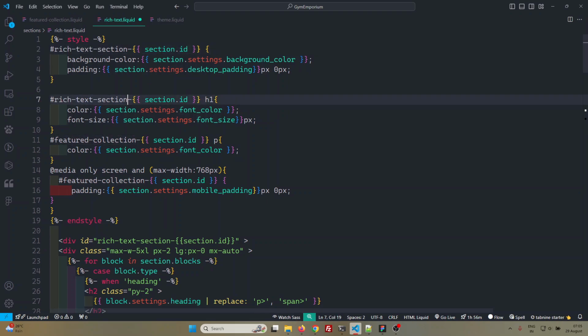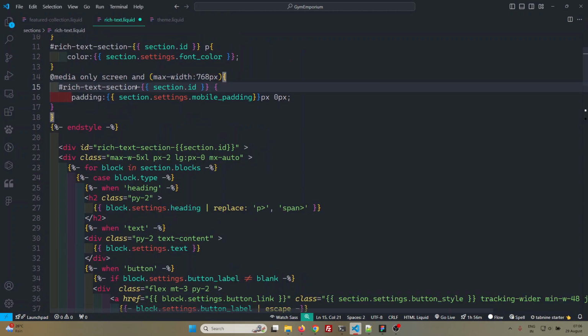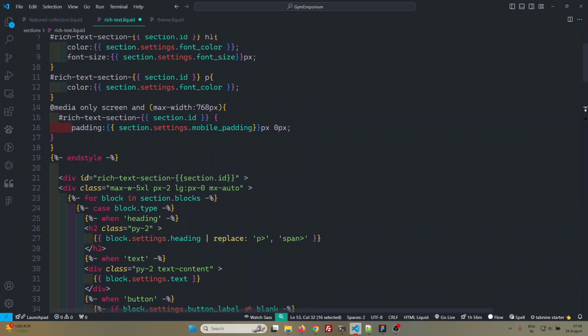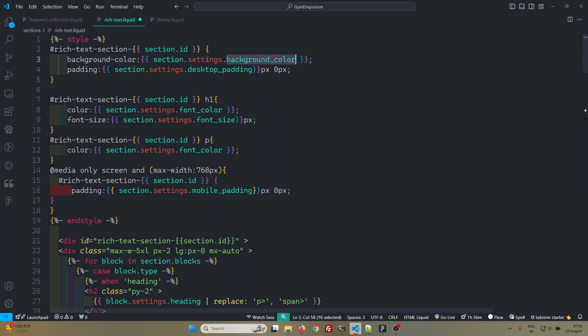And I think everything is going to be okay with that. Okay, so our background color is section settings background color. Let's check if we have the same ID. Okay, so the ID is different. Just copy this ID and paste that here. All other settings are the same.